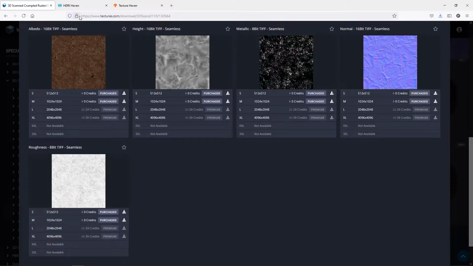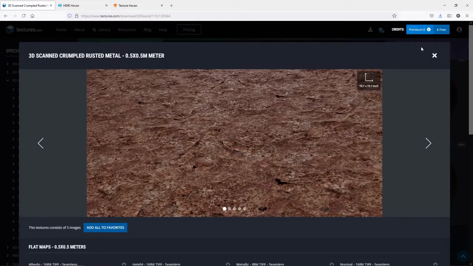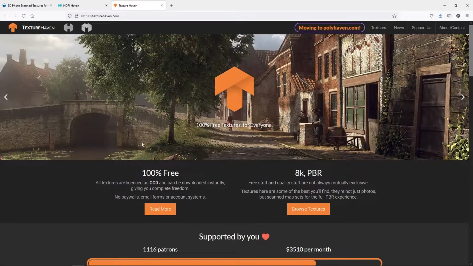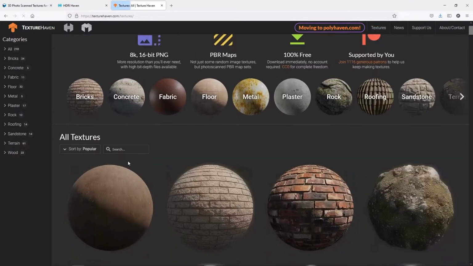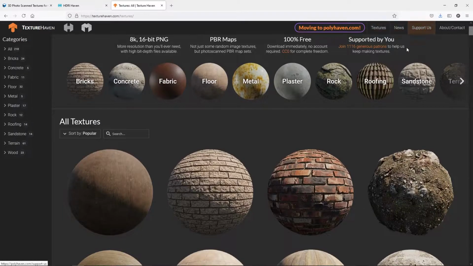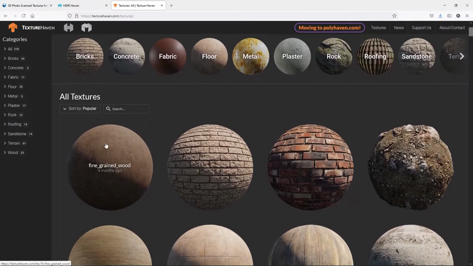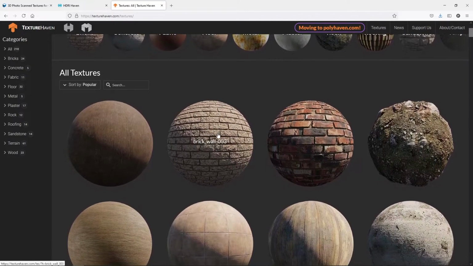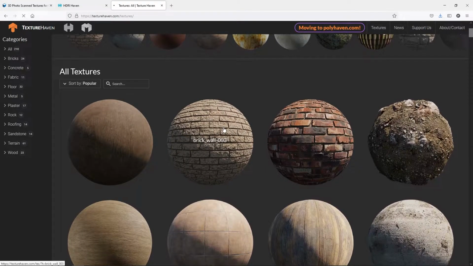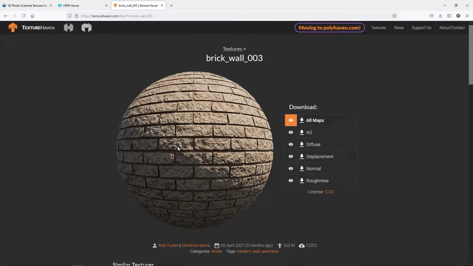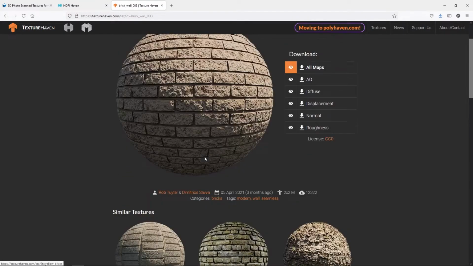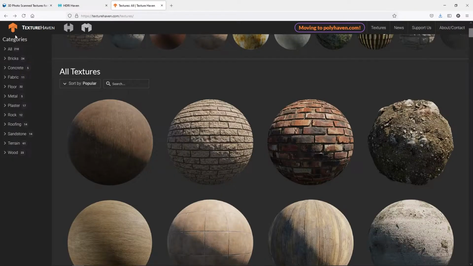The next thing we want to do is create a sky dome, and that's what HDRI Haven is about. But let me jump over here to Texture Haven. Texture Haven is another site where you can get free textures. These are all free, there is no limit. You can download them, and again, these are very high resolution scans. You can download them all at once, and they come out really nice. But they don't have a large selection like Texture Haven does.